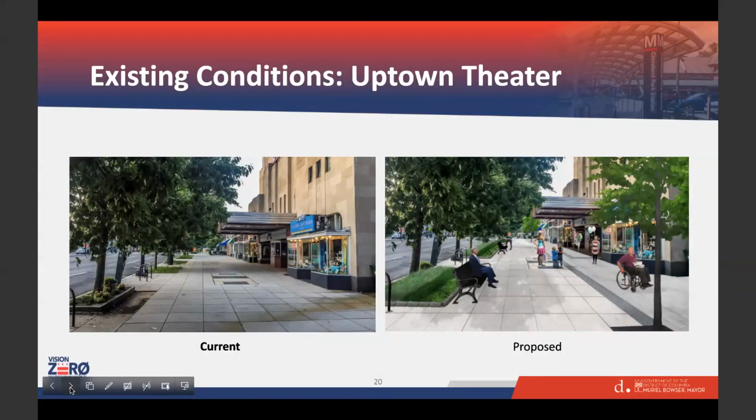We'll have additional seating areas for folks of the community. And you see that uniform granite banding that will also be installed as part of the sidewalk enhancements. Just overall, a larger area and more of a community brand feeling. Next slide.